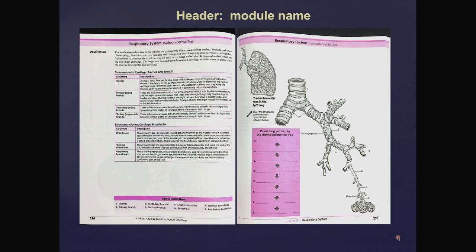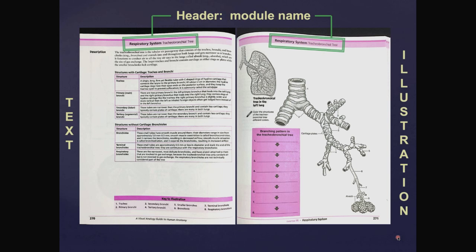To give you a little more understanding, I opened up and took a photo of a 2-page spread in my book. If you look at the header, the module name's at the top, and this one's on anatomy. It says we're in the respiratory system, and that 2-page spread covers the tracheobronchial tree, so structures inside your lungs. Notice that on the text page on the left, we have a description, mostly in table form, of the anatomy of this tracheobronchial tree. Then over on the right-hand side, we have an illustration.